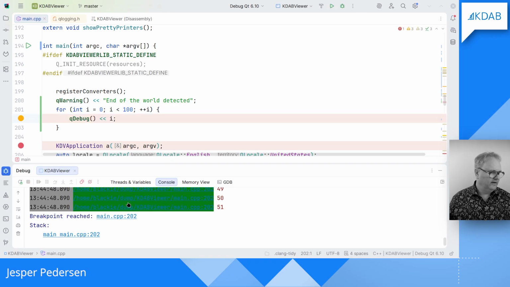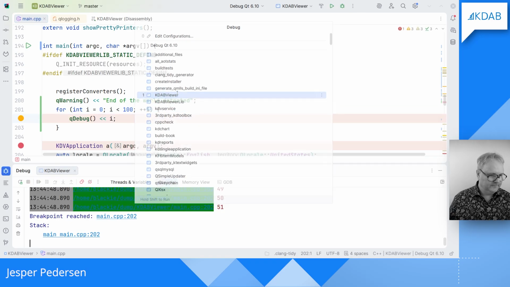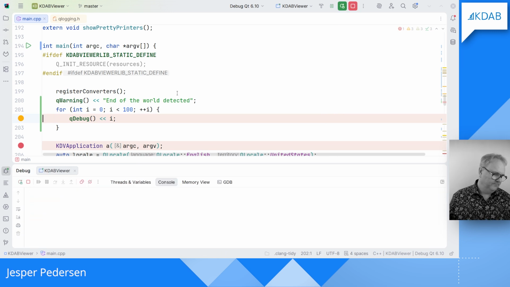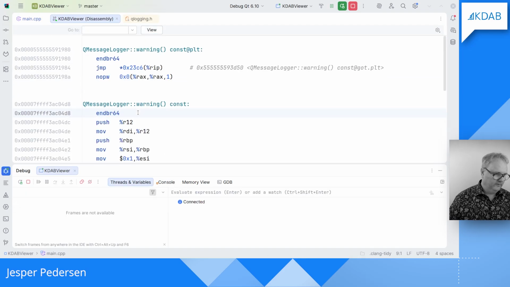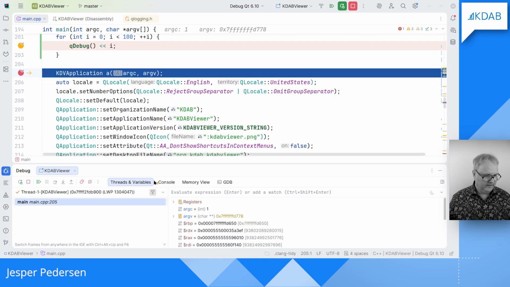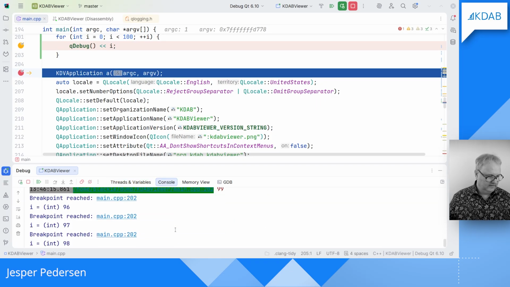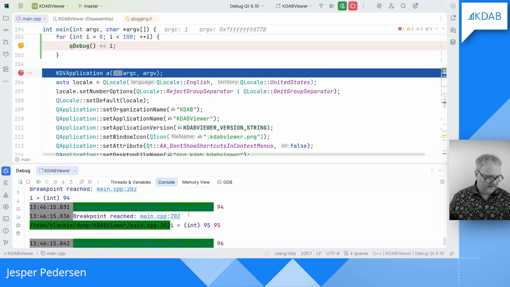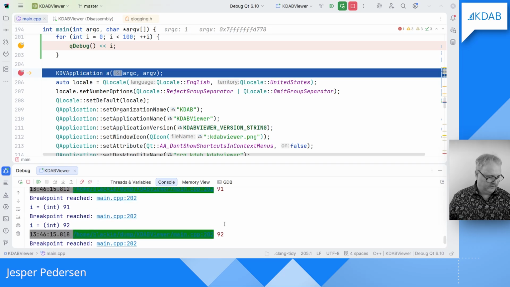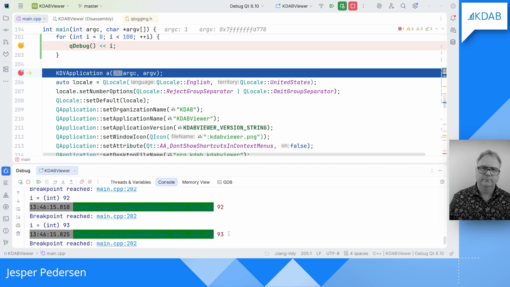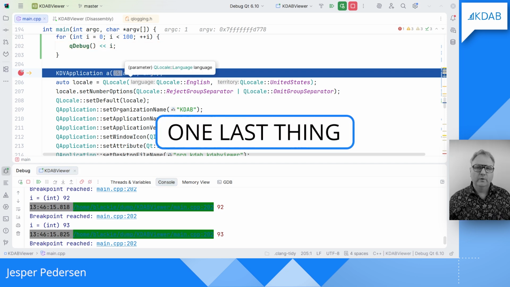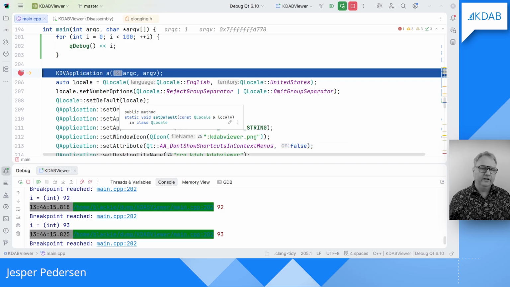If I run it again, I will see my numbers counting twice in my console, and it'll hit, well, hit this breakpoint first. And now hit this breakpoint here, but if I look in my console, you can see that it printed out my numbers, and it told me that it was hitting my breakpoints there too. Breakpoint reached at this line, i is equal to this, and then it printed out i, and so on. Pretty nifty. There is one final fancy, slightly hidden feature in here that is super cool too.